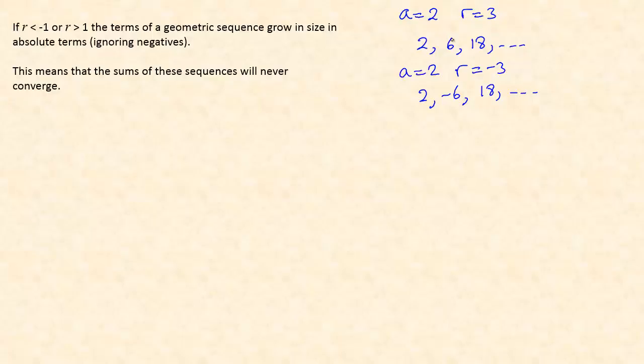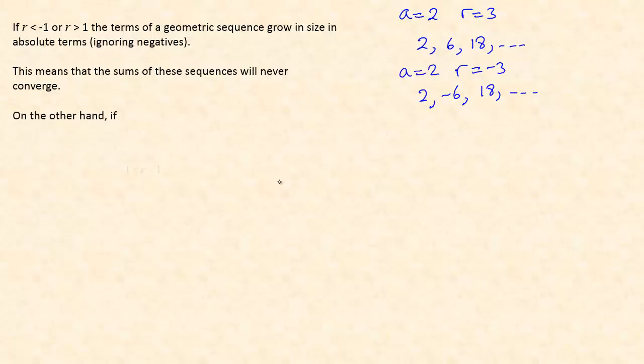In this case, if we start adding up, the numbers just get bigger and bigger, and so the sums just get bigger and bigger very quickly. Here, we'd end up with a big positive, big negative, big positive, big negative, and it's not going to converge to a single value. It's just going to go between being positive and negative all the time.